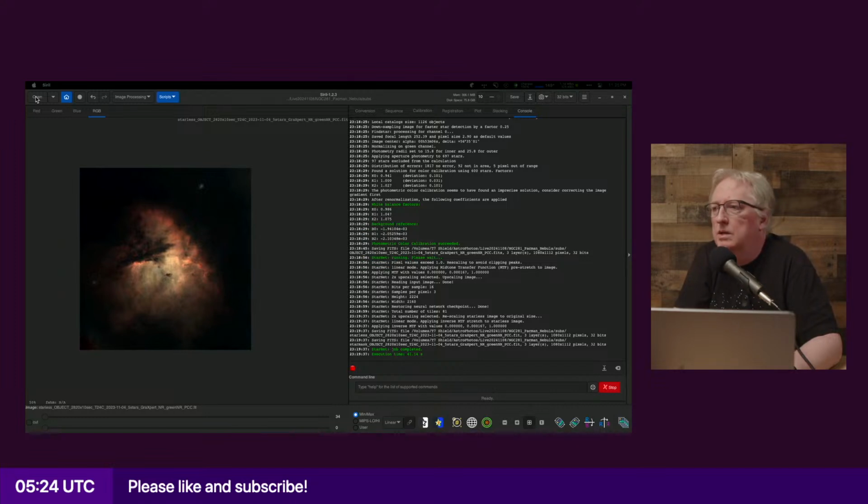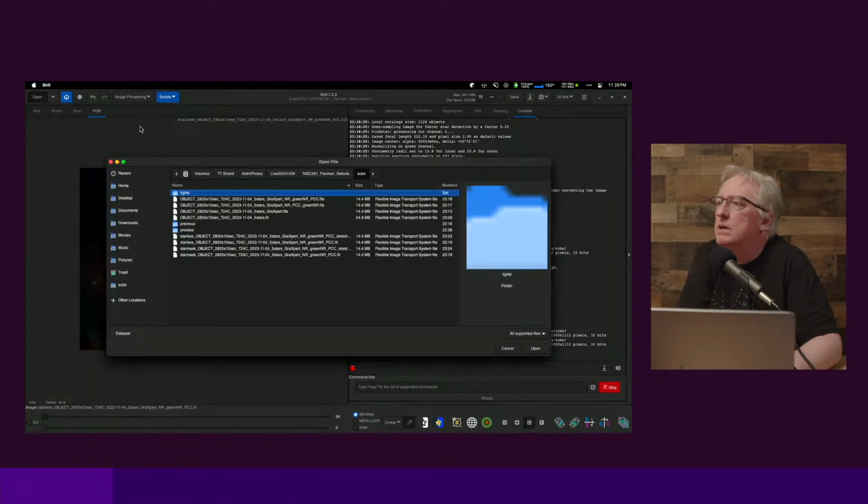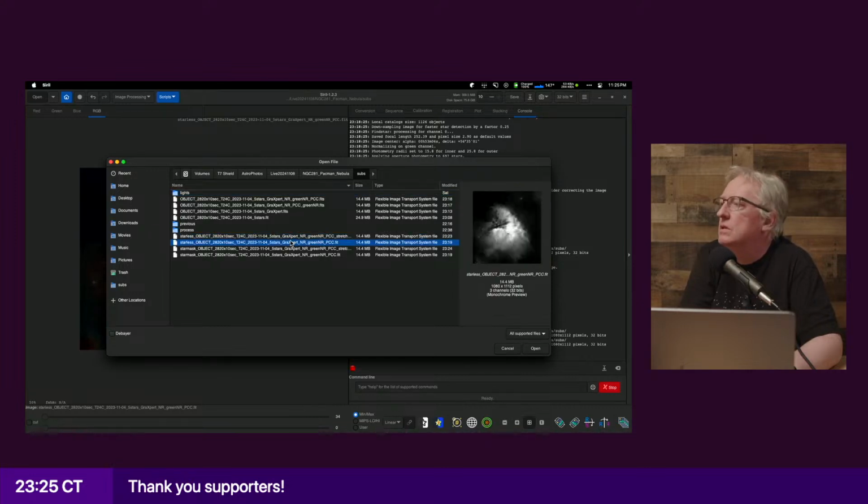So do we want to try doing the recombine now? What else is there to do? Oh, let me just load up the starless. Oh, that's interesting.